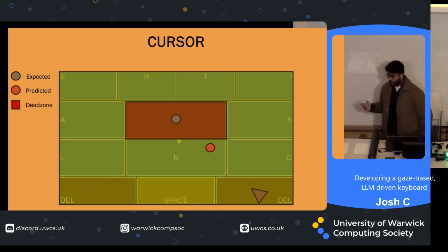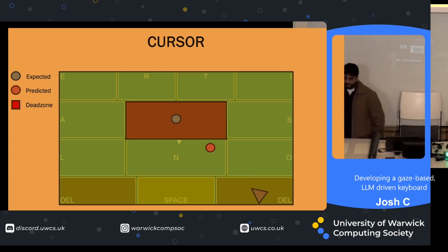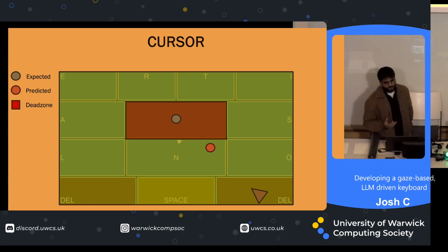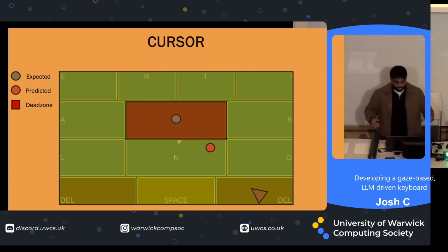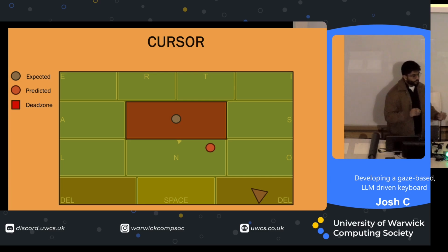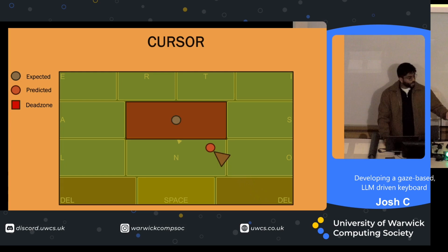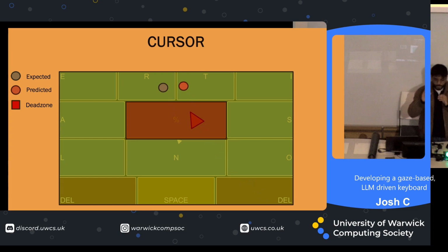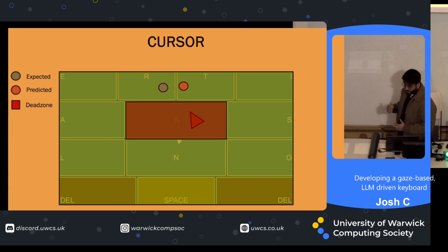Now, why this is important is because gaze prediction accuracy isn't going to stay solid. It's not going to stay at 100%. You're going to lose calibration as time goes along, your head's going to move, maybe you need to scratch, I don't know, something's going to happen, and you're going to lose accuracy. So the power of the cursor really comes into play here, right? Essentially, you can think about it like this, right? If I was looking at the ceiling, the gaze predictor would predict at the top of the screen. So you can direct your gaze above the dead zone that's formed, and then you can kind of have that momentary position point where you can depress that button. So it helps kind of navigate around dead zones.